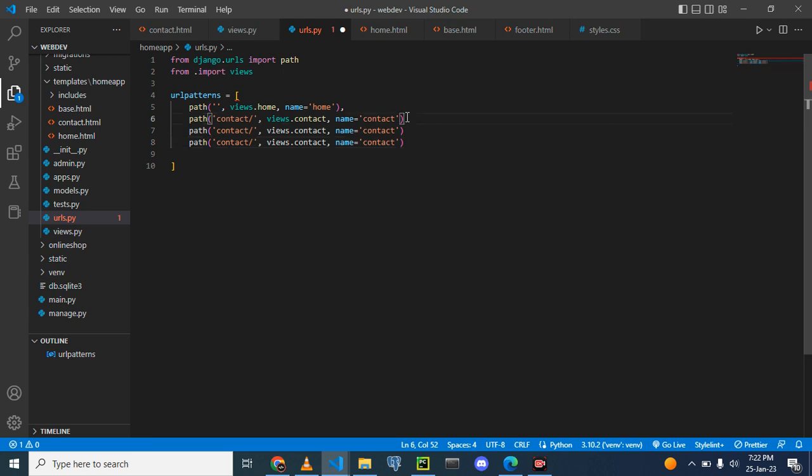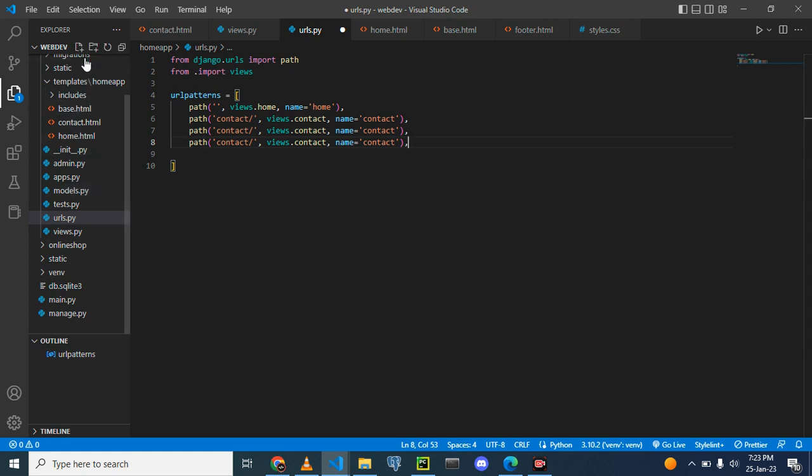And there should be a comma after every path. So here we can change and we can call it here.